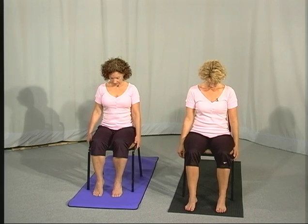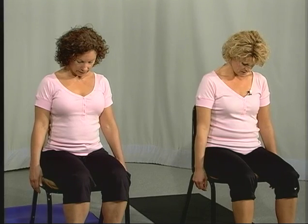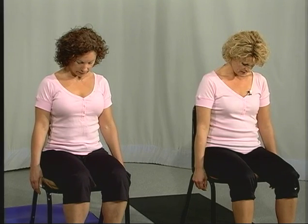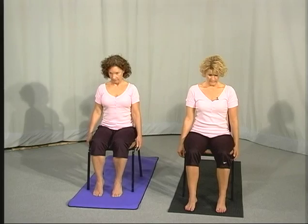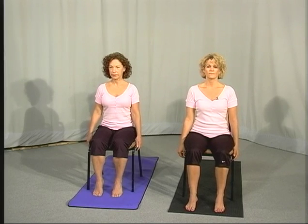Shoulders are relaxed. Let's inhale again. See the breath move into the body. Exhale, see the breath release. Now on your inhale, I'd like for you to stack that string of pearls, lifting the head with strength. Right back into your tall posture. Lengthening our spine right through the top of our head.